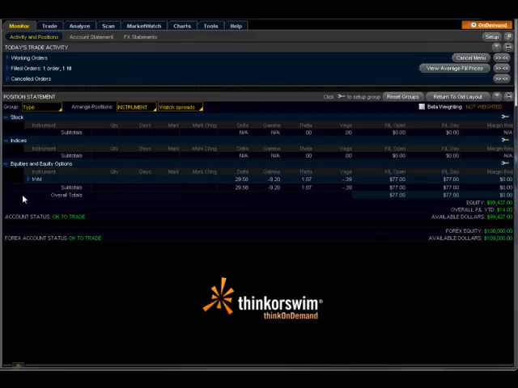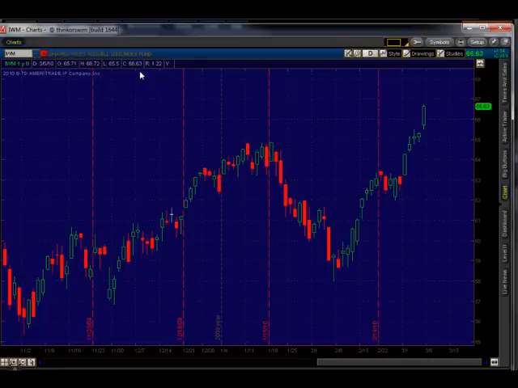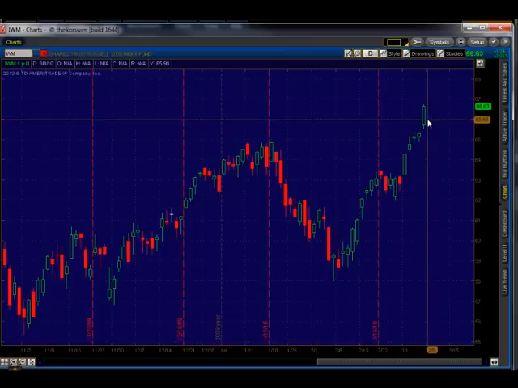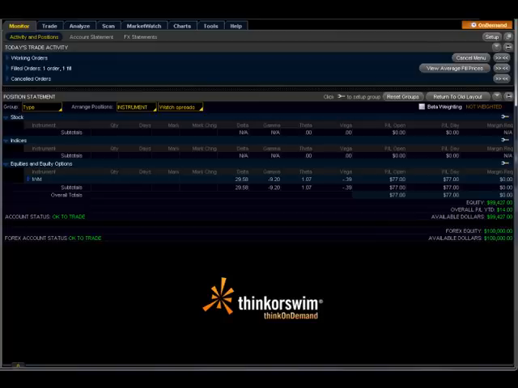We're going to jump forward to the end of the day and take a look at the chart. After the end of the day, we've punched all the way through 66, which is our short call. So now we're fully in the money on this particular trade. Let's jump forward even a little more in time.